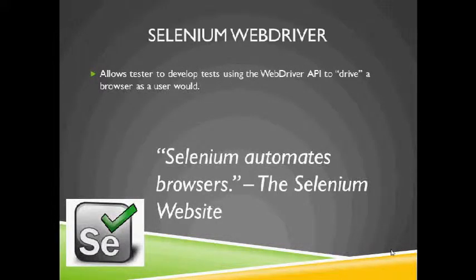I've actually used the Selenium IDE before, but we're using the Selenium WebDriver, which is quite a bit different. What Selenium allows you to do, as you can see, is Selenium automates browsers. You go to their website, that's the first thing it says about what it is. Kind of made me laugh. Directly from what Selenium WebDriver is, it allows testers to develop tests using the WebDriver API to drive a browser as a user would. And what actually happens when you use this WebDriver, and you'll see it in a demo, is I use the Firefox driver, so as long as you have Firefox installed on your computer, it'll pop up an instance of the Firefox browser, open up whatever website you tell it to open up, and then you can do different things with this. Like I grab all the links for that domain and all the forms within the page.